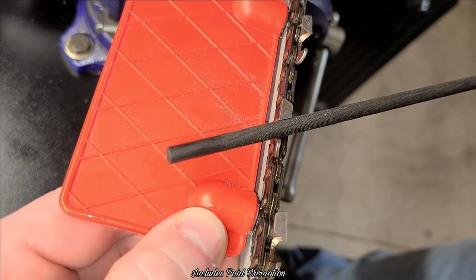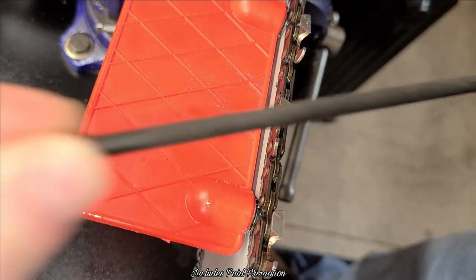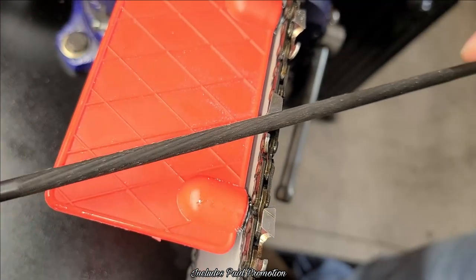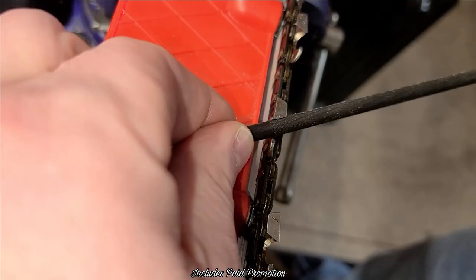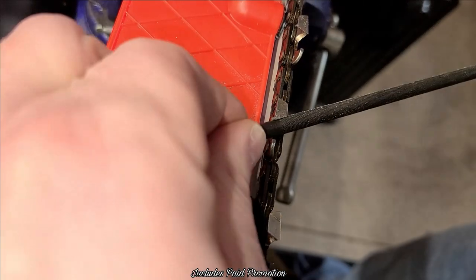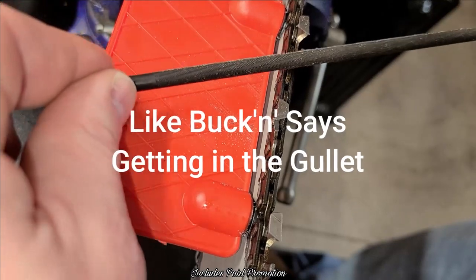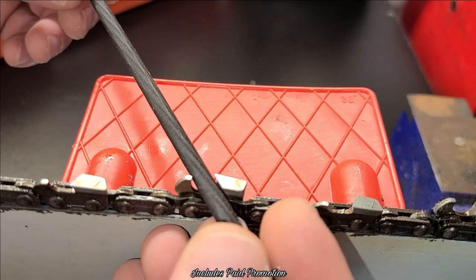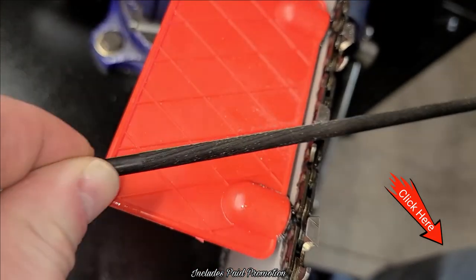If it's not a right angle, but it's the right angle. So you can see that, then you just, okay? Come back out of it. Some people count these. I don't. I just kind of go until I can feel that the file isn't digging in as hard. Because at that point, it's sharp. So when I'm doing this, I'm pushing in. So I'm pushing this way. And I'm also kind of lifting up and filing on that right angle. So I'll hold just the perfect angle and do that. Okay?